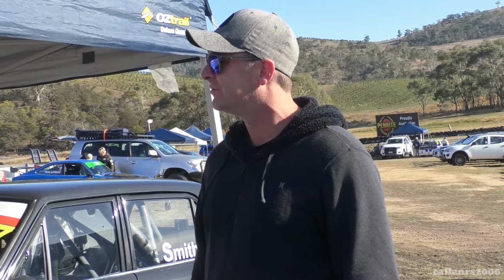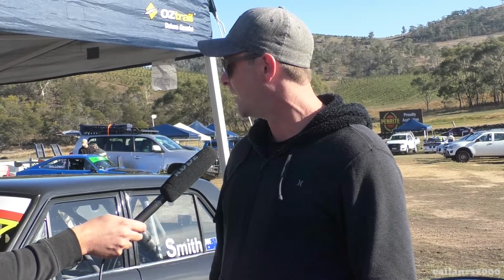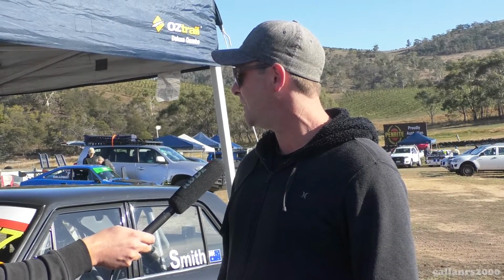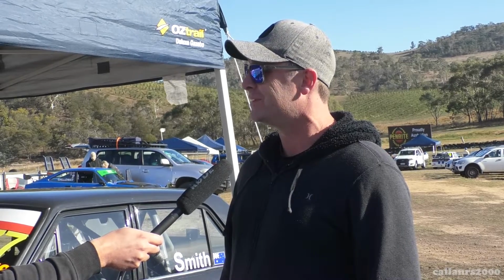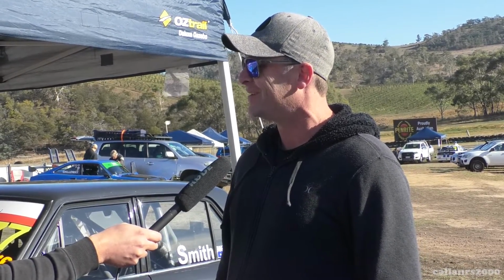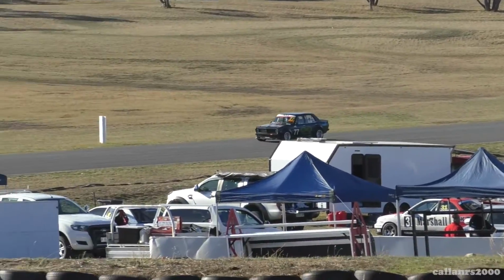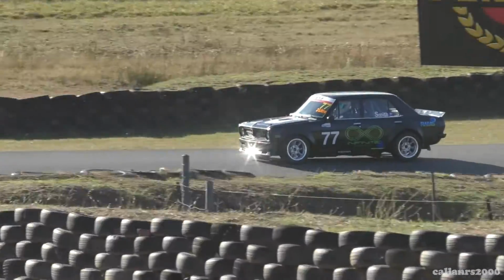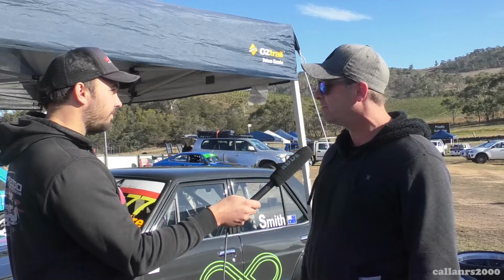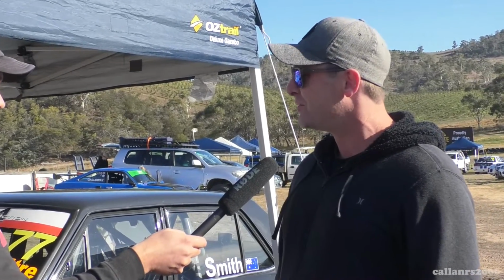And you built the car yourself? Yeah, so we've built this one pretty much from scratch. It was a local car. It was in primer with a roll cage in it, and we had a look at it and thought, we could improve this a bit. And about 7 years later, we've got the car here on track. So it's an SR20 running a VE head. It runs a 6-speed 370Z gearbox, Hilux diff, and standard leaf spring, coil over front out of a Silvia. Bit of a Frankenstein.